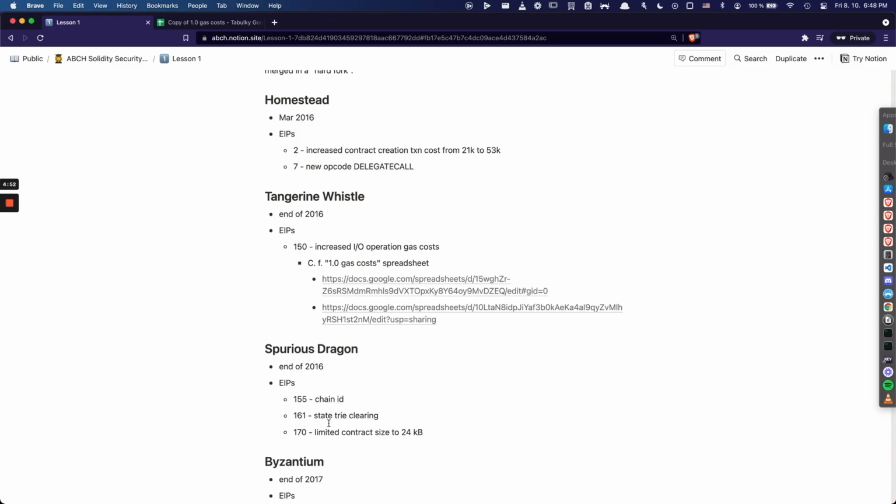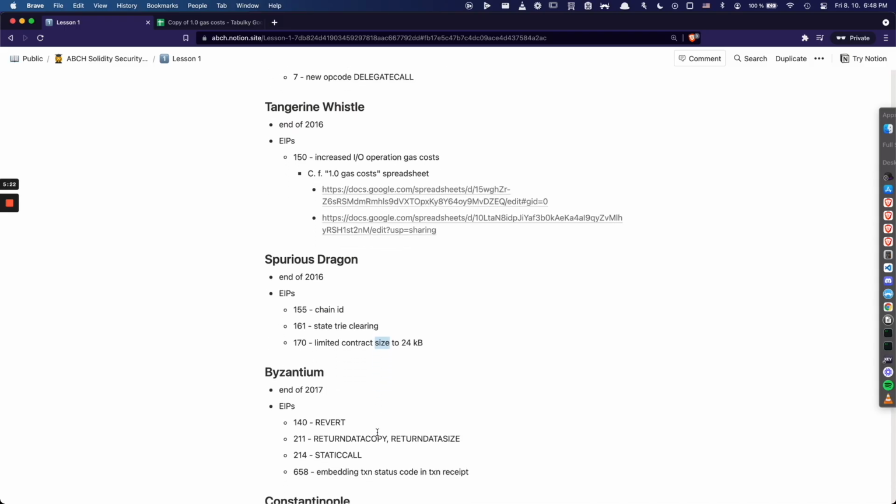It also limited the contract size. This is because some of the system operations have a constant cost, like call, yet in terms of storage requirements, if contract size is very large, then the disk read will be different. And so in order to limit that, the contract size was limited, which actually happens to this day.